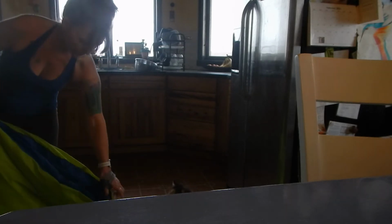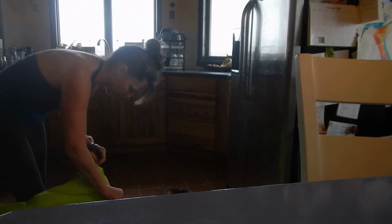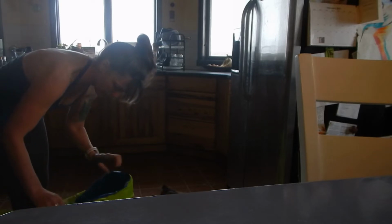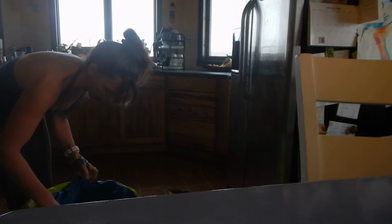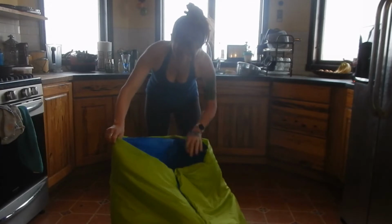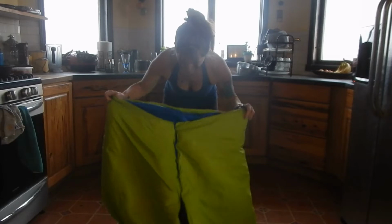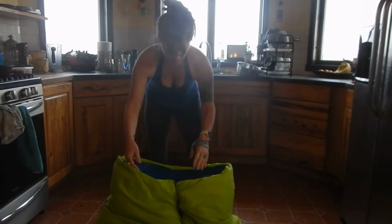Alright, so now I just, probably there's a way to plan for this and figure out how big your foot box needs to be. I kind of have an idea, but I think I'm going to go with a rectangular. I feel like that makes sense, maybe. I don't know. We'll see.